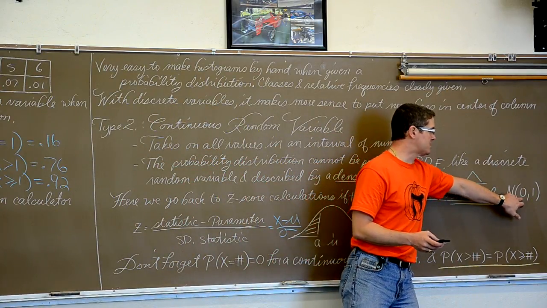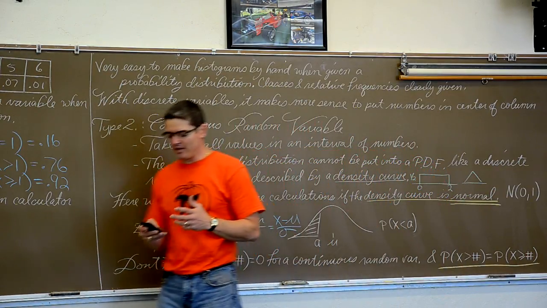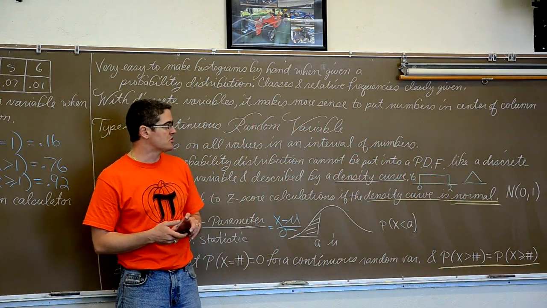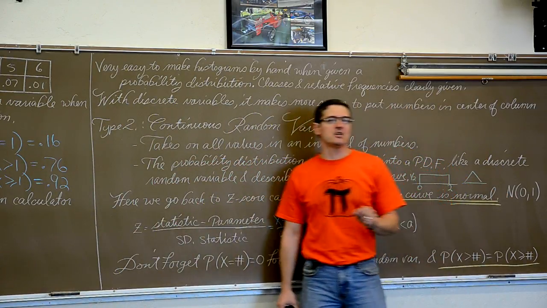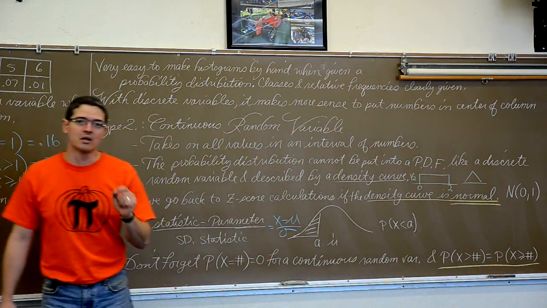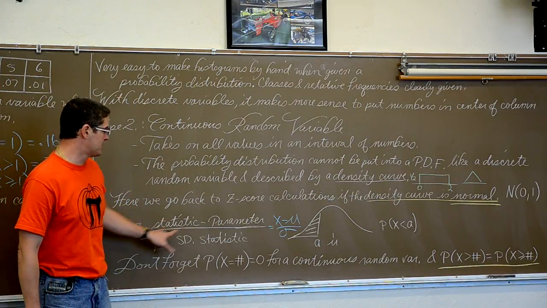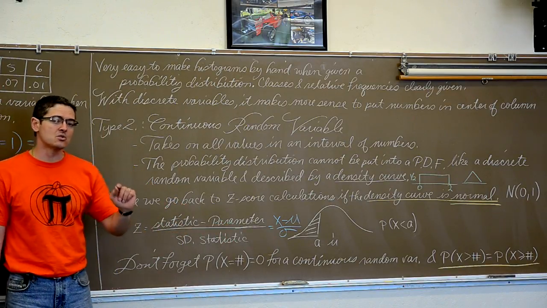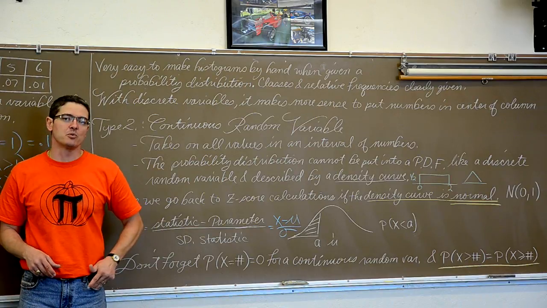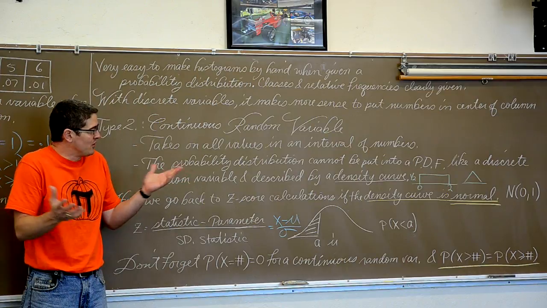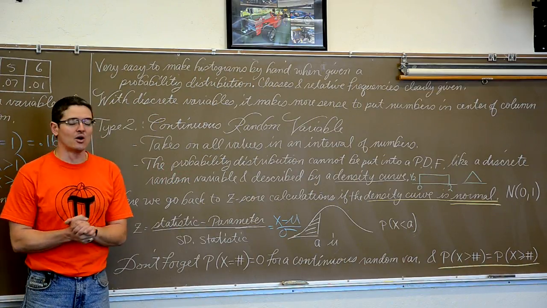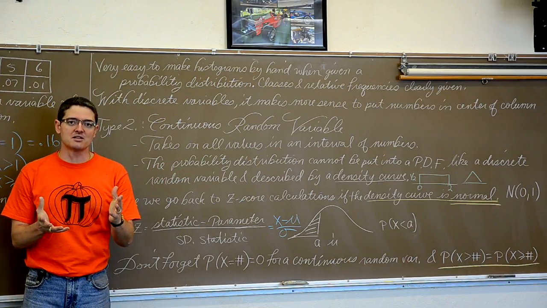Don't forget that the number summary for a normal distribution is the mean and the standard deviation. So when you see capital N zero one, well the capital N just means that you have a normal distribution. And if you have a normal distribution with a mean of zero and a standard deviation of one, that is the standard normal distribution. That is the distribution of z-scores. That is the z-score table in the front of your textbook that you use every time you calculate the z-score. So I verbally reviewed quite a few concepts. I hope that I have made some sense out of this stuff. And go do your homework.